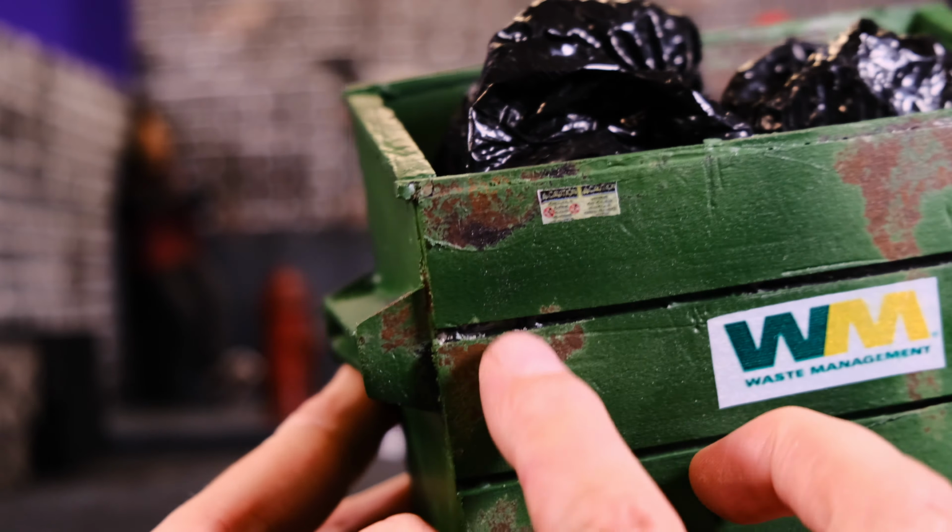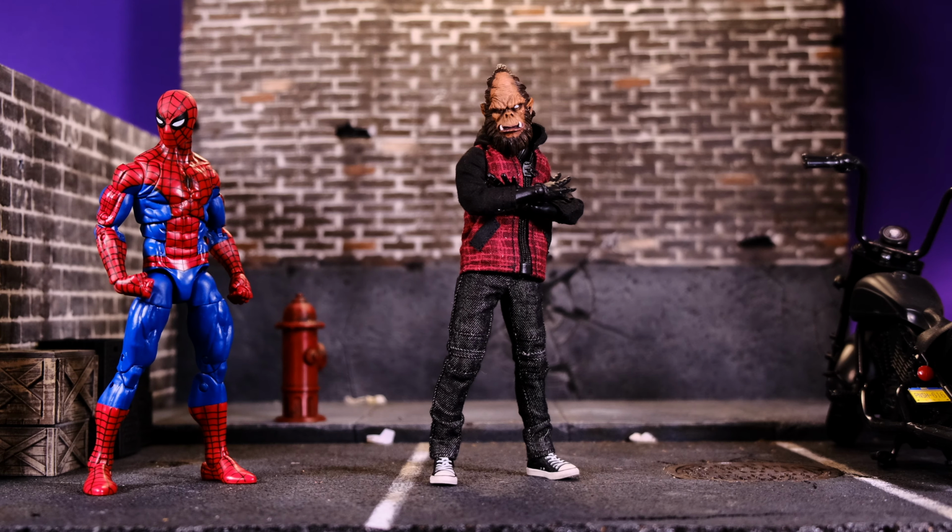So yeah, there's a whole lot of detail in this whole thing and in these props, and High School Creations just did a great job on this, and I'm really happy to have this because something like this can be used for a lot of different things. There's always street level characters like Ninja Turtle, Spider-Man, Daredevil, all kinds of those type of characters can be used in this type of diorama just for fighting scenes or whatever. You could do a bunch of good stuff with something simple like this.